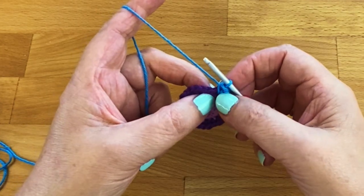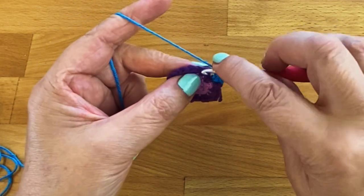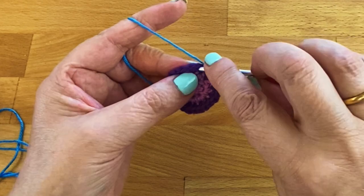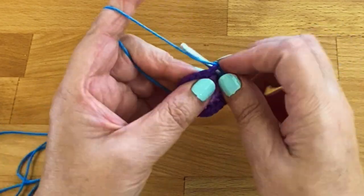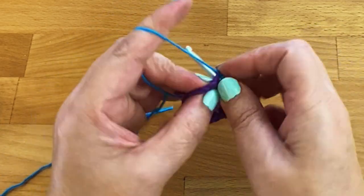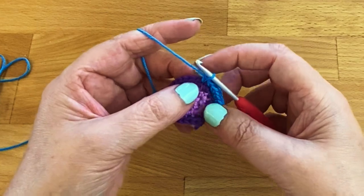So we've done two single crochet in the first stitch, and then we're going to do one single crochet in the next two stitches. And then two in the next one. And then one in the next two stitches. And we're going to do that all the way around, and at the end of this round we'll have 32 stitches.